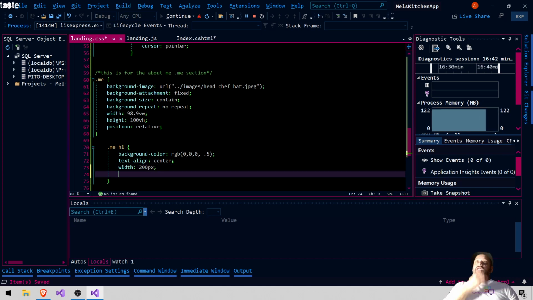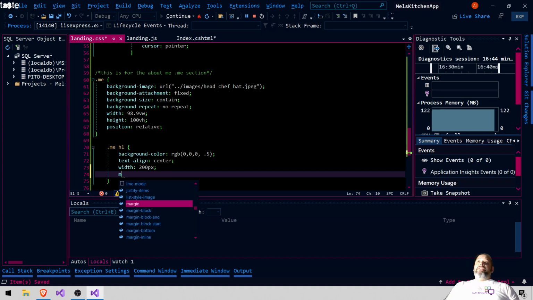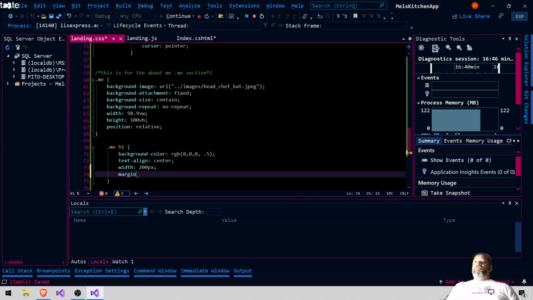And because the text align is in the center of that, and this is, like, I don't know what to do anymore. What we want to do is put 0 for no margins, and actually we want to put a margin up and down. We're going to put a 15 pixel margin and then auto, and that's going to make it centered from the x-axis. This is the y-axis, this is the x-axis. If we do all four of them, it goes top, right, bottom, left. That's how it goes when you use all four of them. But this makes it easier this way.